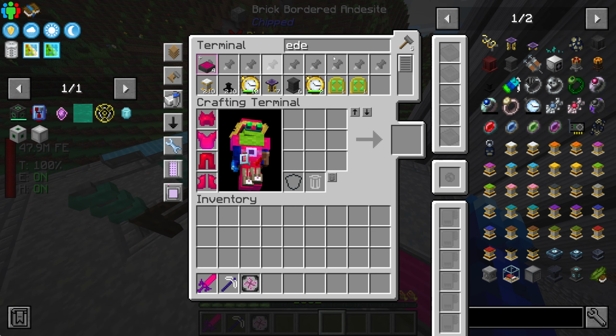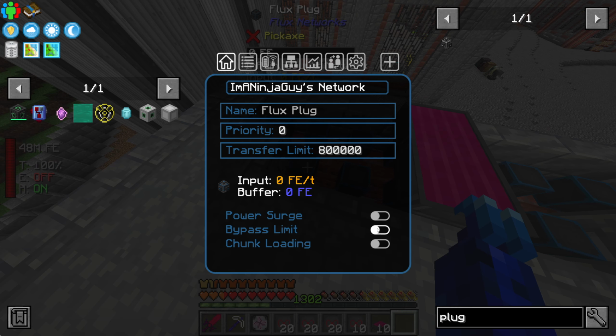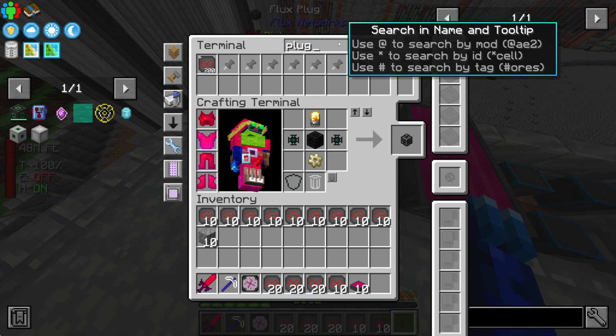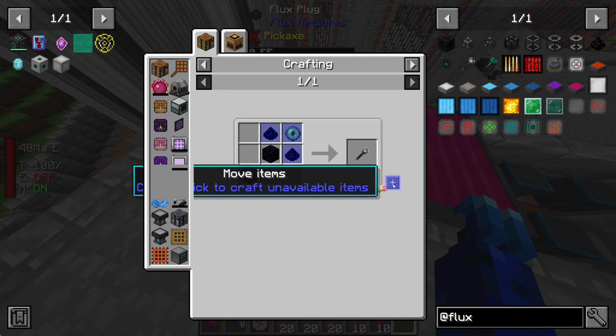Yeah, I have made 4 of them. Well, I mean, I'm still making the rest. I think there's a wrench you can get to copy and paste all this stuff. Actually, let me hurry and look. Yeah, I think it's this flux configurator thingy.